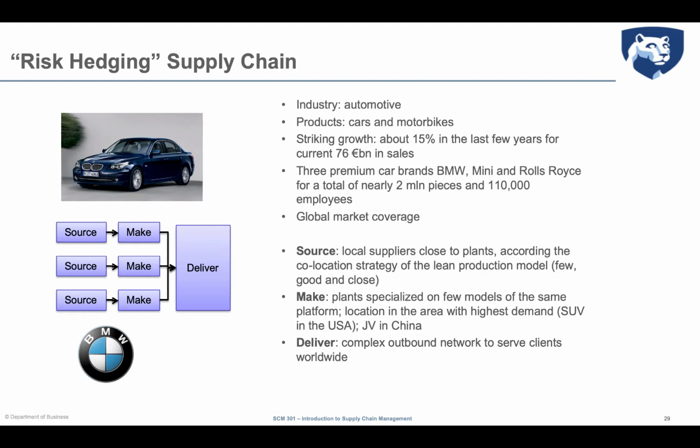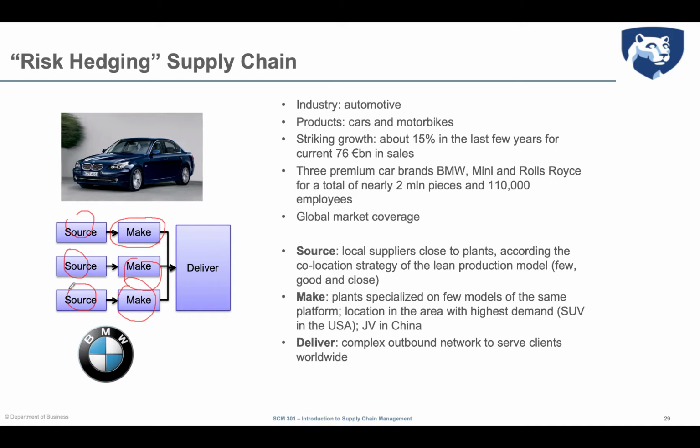BMW is a perfect example of that. So BMW has a specialized plant for each family of models. Each plant, which are mainly in Germany and in the United States, realizes a specialized family of products. For example, in this case, SUVs are made in the USA. Instead, for example, the sports cars are made in Germany. Okay, so there are focus factories specialized in the production of specific types of car, and each plant has its specific supply base.